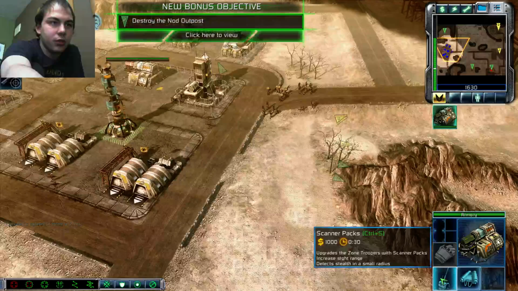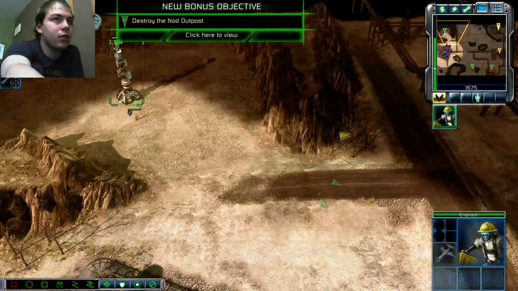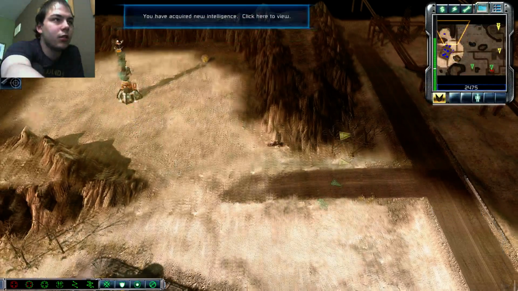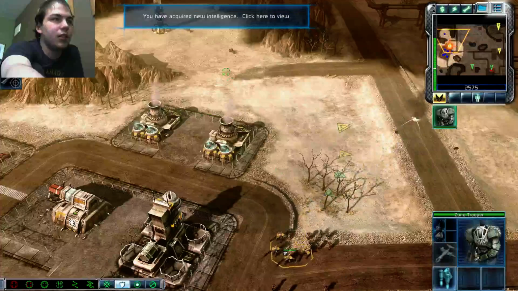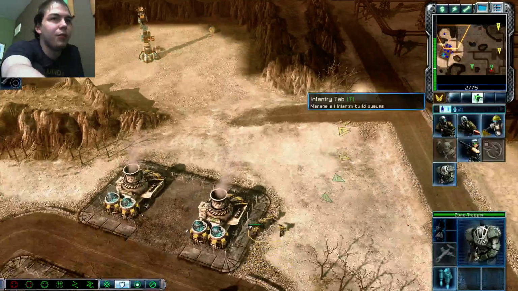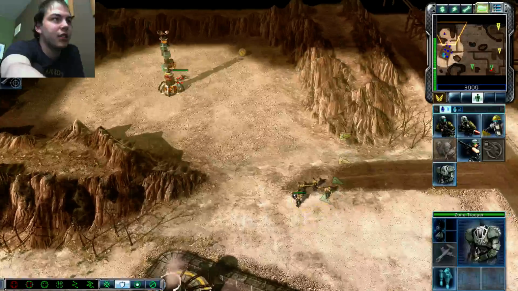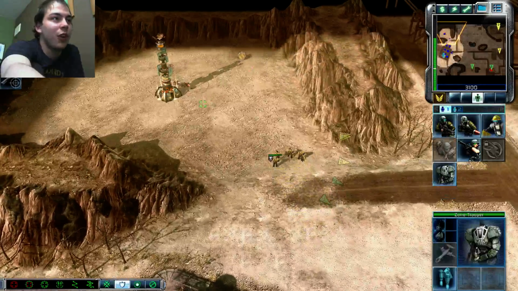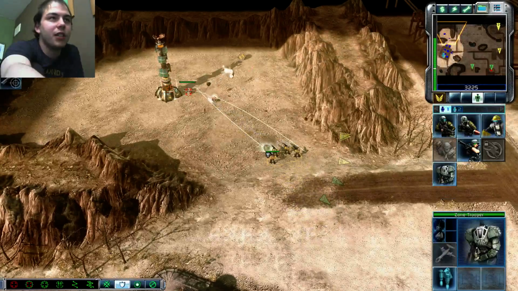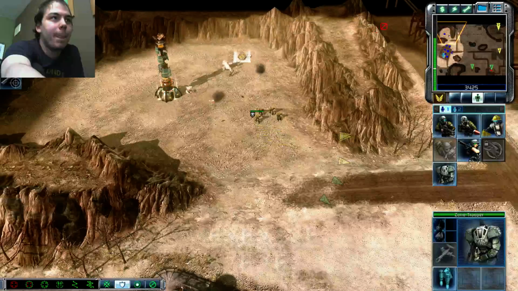New bonus objective. Where the hell is all the Tiberium at? Nod must have harvested it all. Building captured. Intelligence data updated. Best keep some soldiers on guard duty on the spike. If they destroy it, it's less income for us, and right now we need it. Unit under attack. Let's get over there.